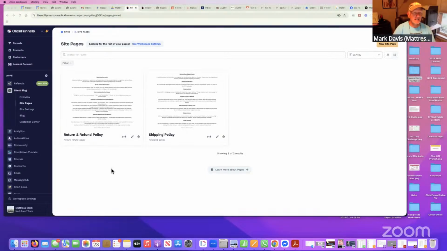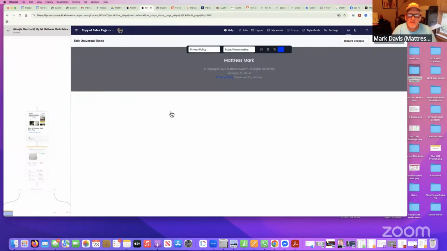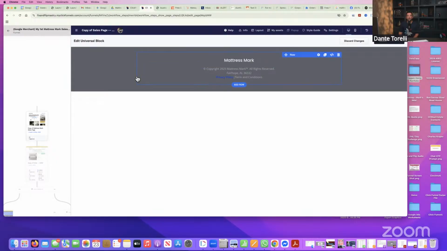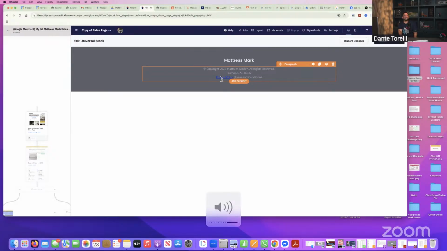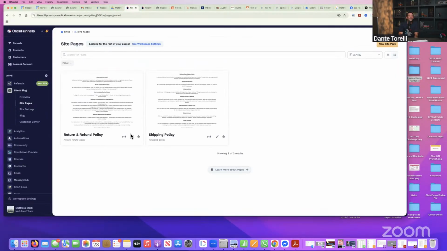Can you see? Yep, gotcha. Okay, cool. So these are my policies, and here's the footer. I opened two pages anyway. That's perfect. I was trying to copy or clone, and I just couldn't figure it out. Let's go back to your other tab. I tried copying this link. Yes, you're close. Click your settings.